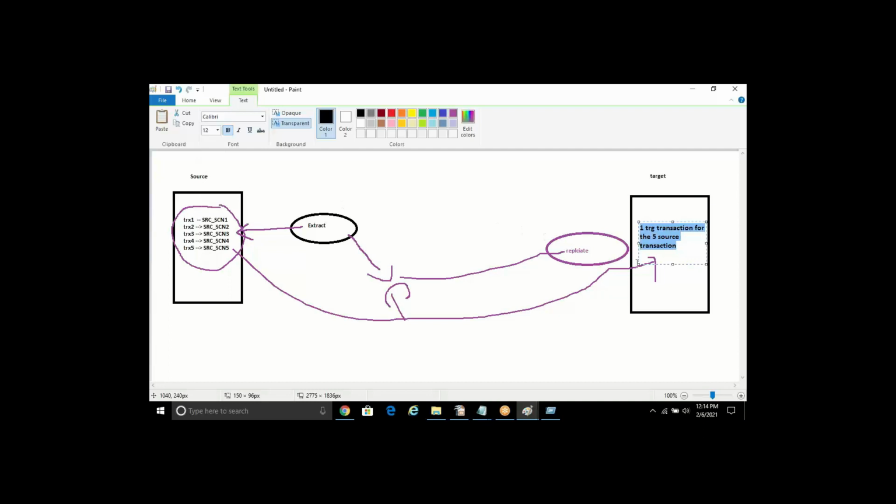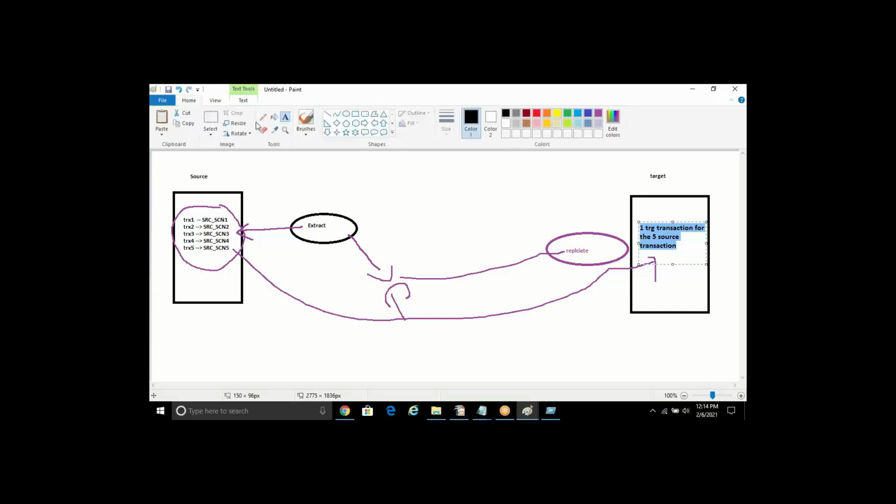I hope you are aware of this. Here, these all 5 transactions had different SCNs in the source, but they will all have the same target SCN, because the replicate is not going to work in a serial way. Even a normal classic replicate will apply in groups.